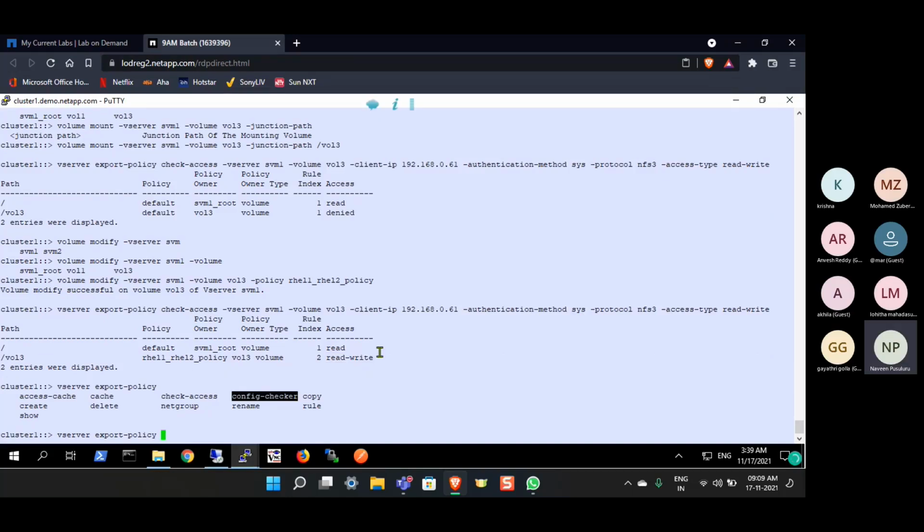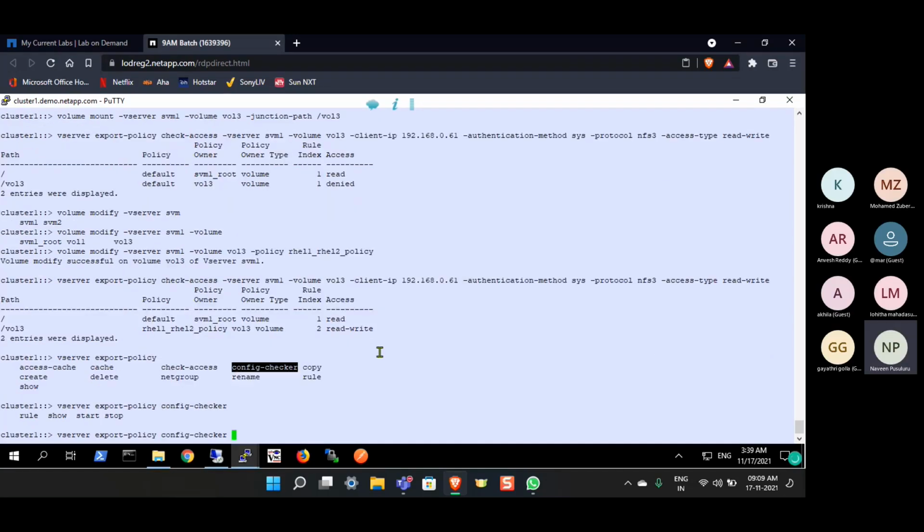Config checker is a command which will go through our export policy rules and tell us whether we configured everything properly or not. If there are any errors, it is going to throw us some recommendations according to NetApp best practices.